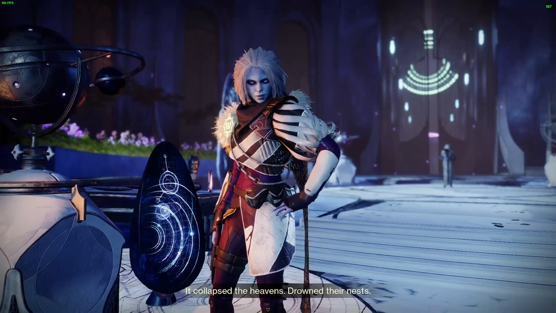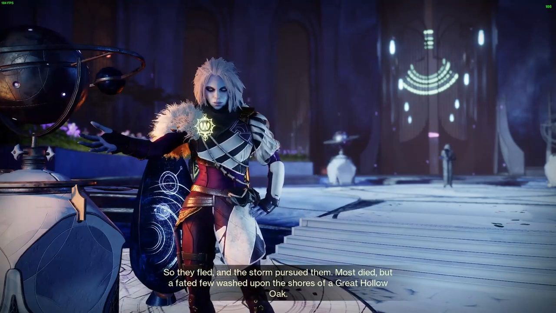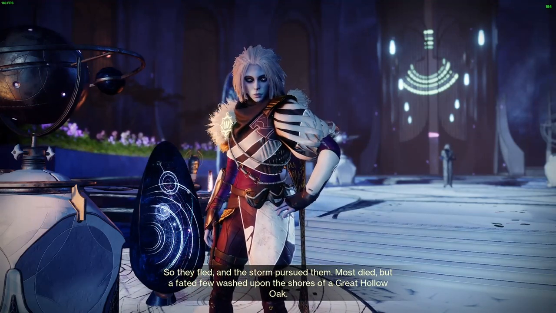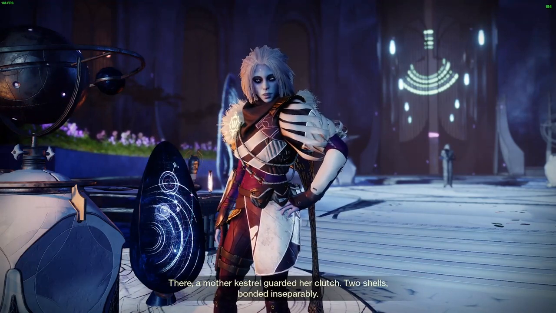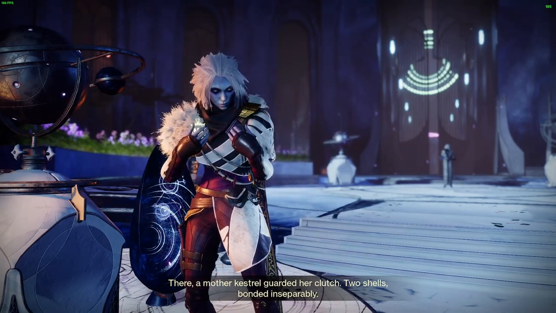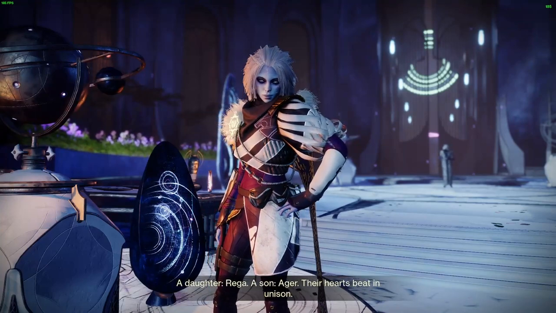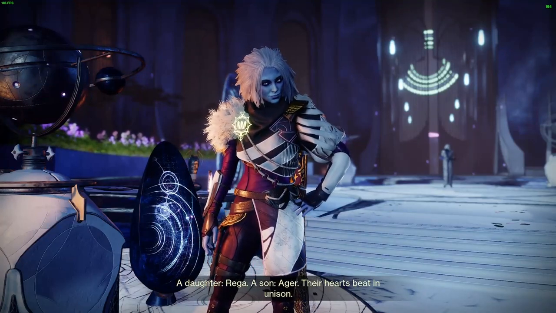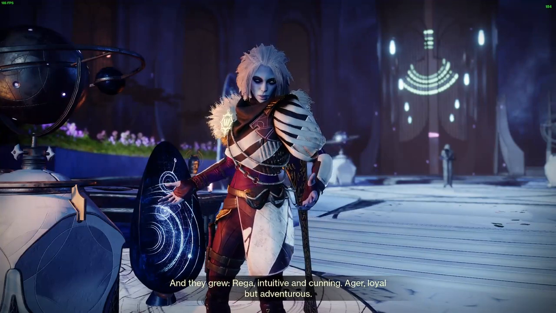It collapsed the heavens, drowned their nests. So they fled, and the storm pursued them. Most died, but a fated few washed upon the shores of a great hollow oak. There, a mother kestrel guarded her clutch, two shells bonded inseparably. A daughter, Riga, a son, Ager. Their hearts beat in unison. And they grew. Riga, intuitive and cunning.